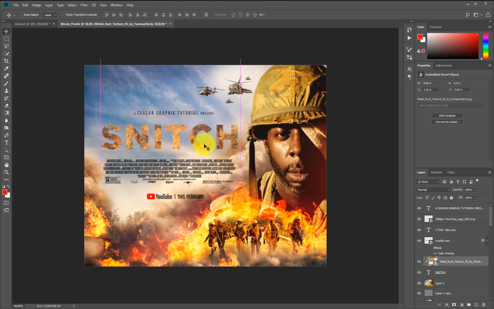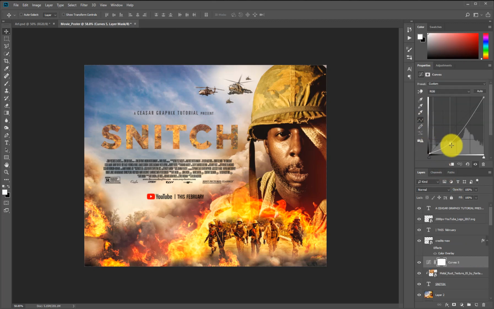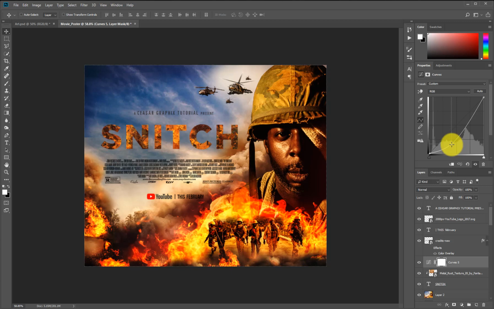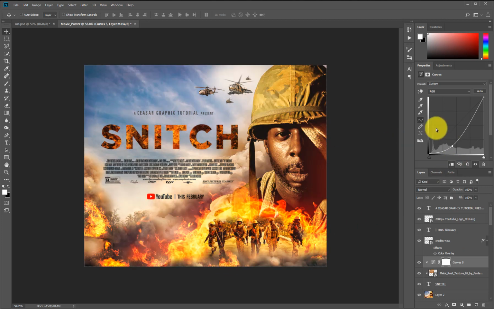Yes, and I am going to click on the layer, go to the Adjustment panel and click on Curve. Now for the curve, I'm going to push this down to somewhere here. As you can see, it's applying to the entire artwork, and that's not what I want. I only want to apply it to this layer. I don't need to tell you what to do, I'm sure you know. So I'm going to click here, and I have this. Then I'm going to push this somewhere here.